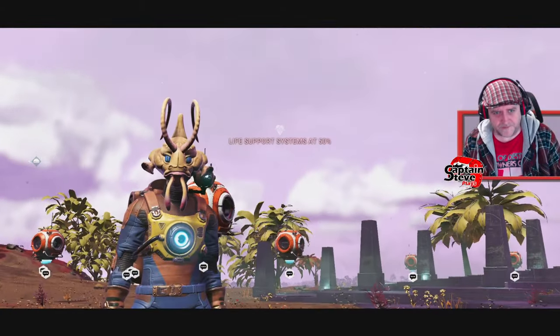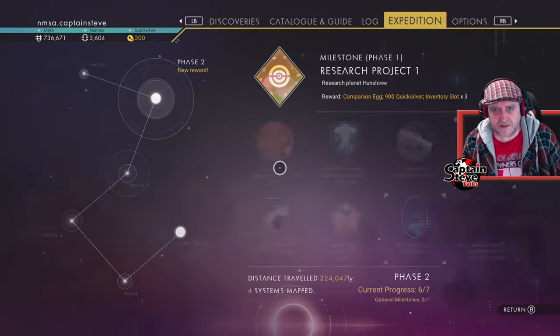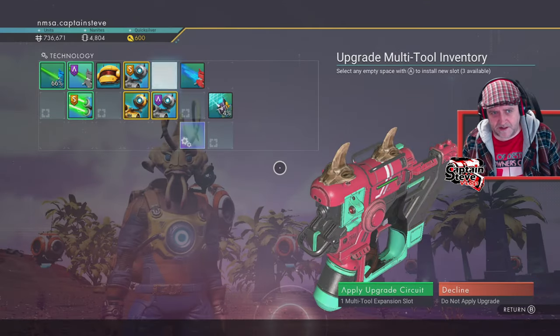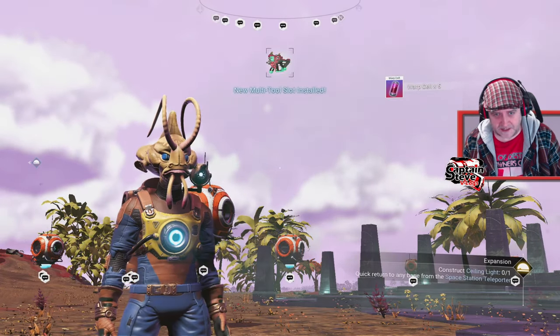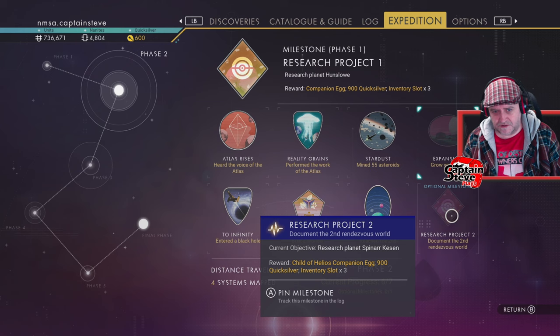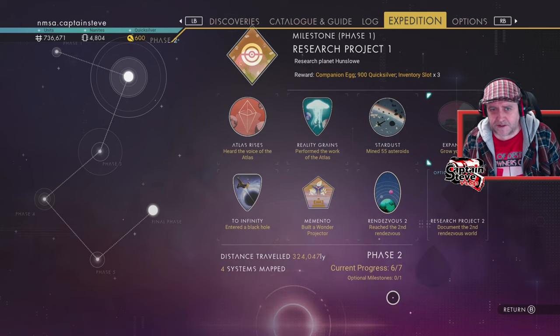Reach decoded. Okay, well, how are we doing then on phase 2, people? Let's have a quick look-see. Expedition, and we can pop that badge. There we are. Okay, lovely jobs. Well, I can't complete phase 2, mainly because we've got that bug with the ceiling light. But hopefully Hello Games is going to fix that, and hopefully we can come back here, fix that, and probably do the research project on it. What do you get? You get a Child of Helios companion egg, 900 quicksilver, and 3 inventory slots for cataloguing all of that. Well, that's phase 2.